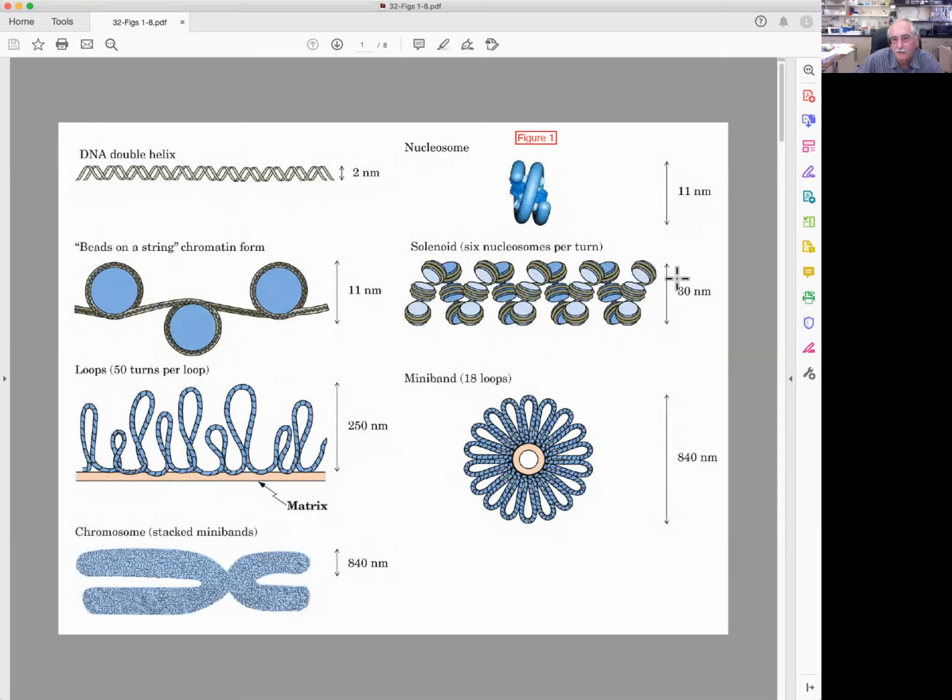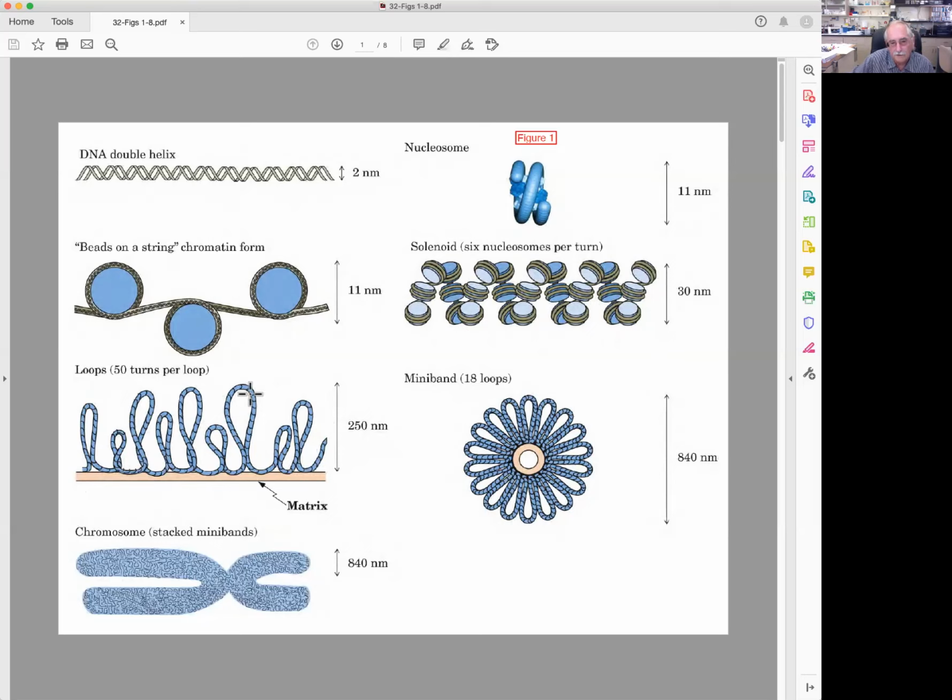That's further classified as a solenoid. When you have a whole bunch of them together like this, they start to create another alternating structure. But all this really has to do with protecting the DNA, because in higher organisms it's extremely long and extremely susceptible to being broken and attacked by all kinds of chemical and physical things. Then the solenoids are wrapped into these loops, and the matrix, of course, is more protein.